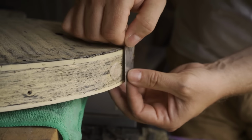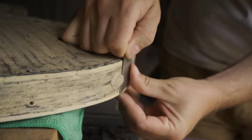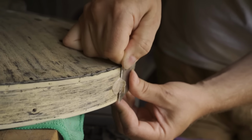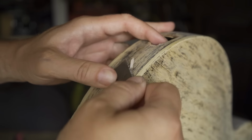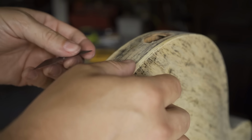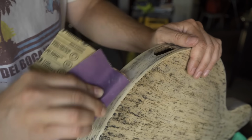I gave the epoxy a little bit of time to start setting up, but not completely harden. So when it's just partially hardened, it's easier to trim. So I started by just shaving off excess with a utility knife blade. And when it was completely hardened, then I could go back with some sandpaper and finish smoothing it up.